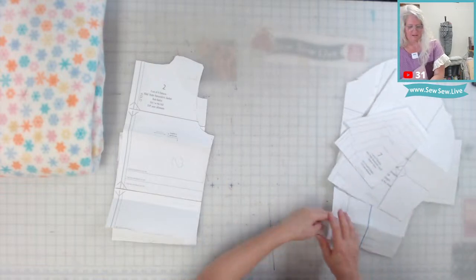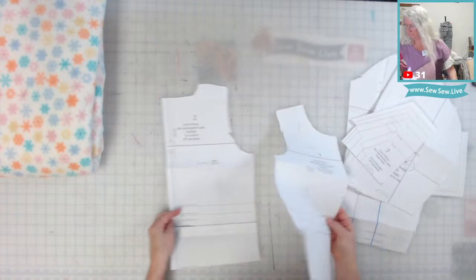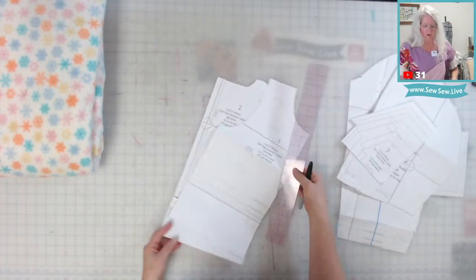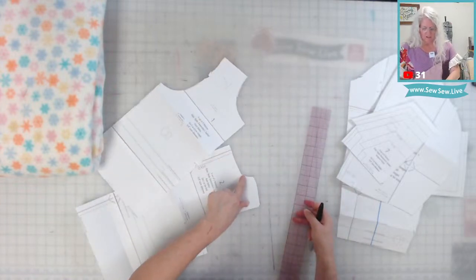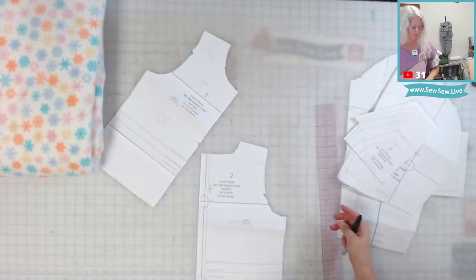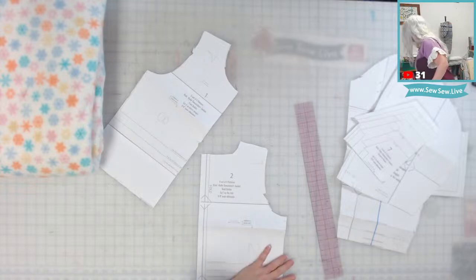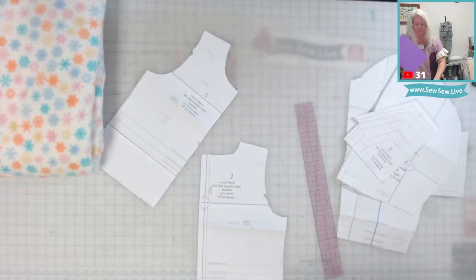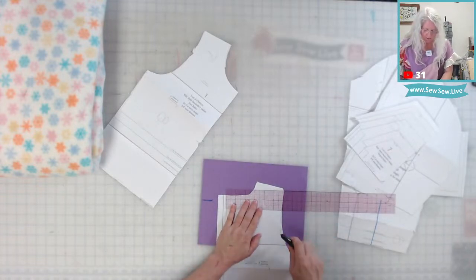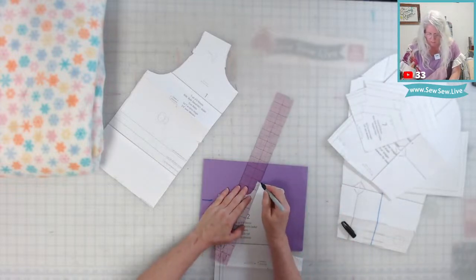All right, so let's just check. We want to make sure the neck opening is big enough. The back right here dips down quite a bit. I'm looking for something to set this on, like a piece of paper. Here we go, this will work. All right, so when you measure your neckline width, you need to draw in your seam allowance.